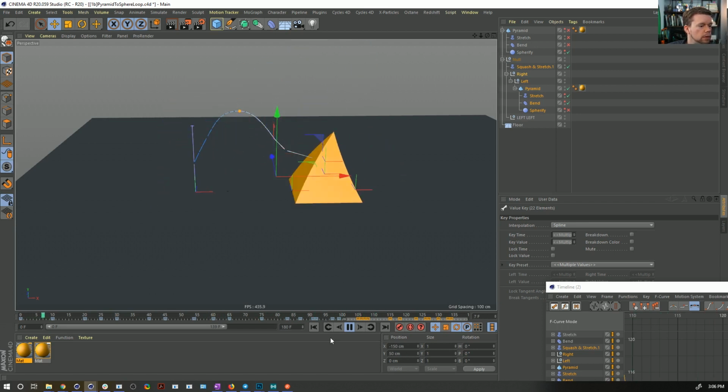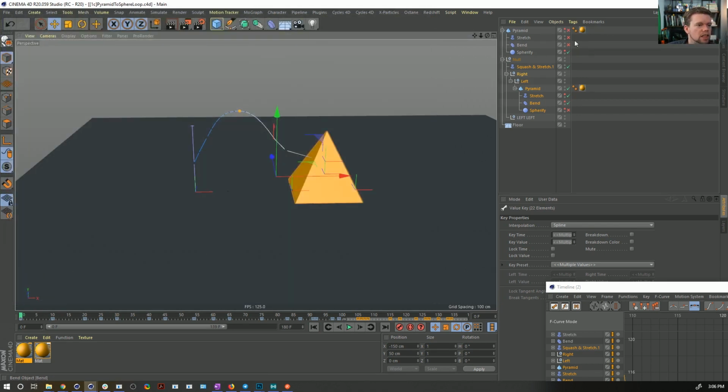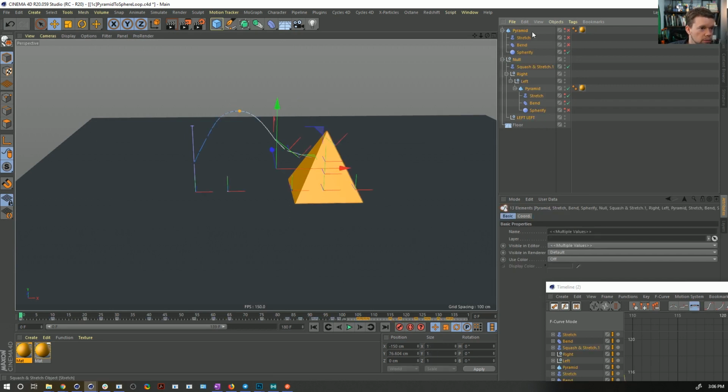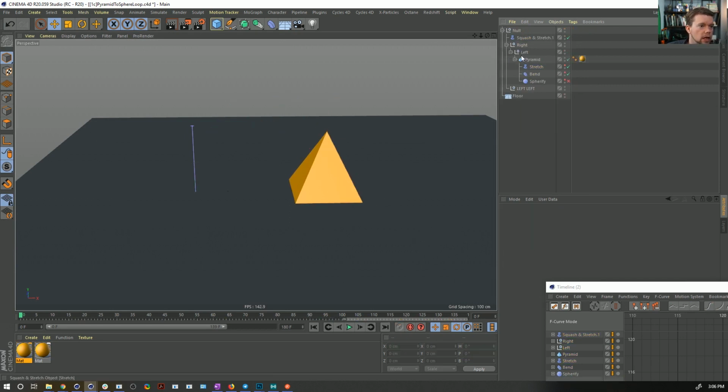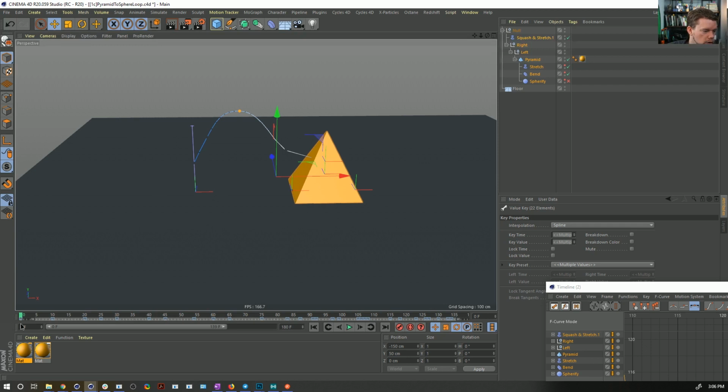Okay, so now we're going to give this a save, and I'm going to save it as a new version so we can continue forward, because this is a little bit dangerous. I'm going to grab all of our keyframes, and we don't need this top reference anymore. Get rid of that. Now this is real dangerous. I'm going to select all of my keyframes and start compressing this entire thing.